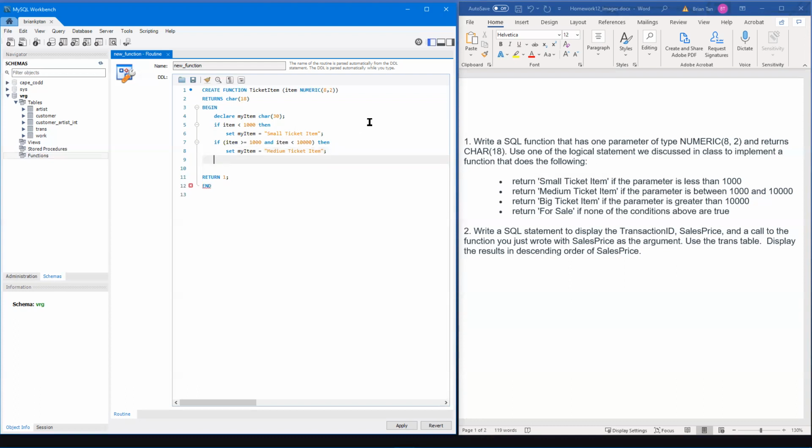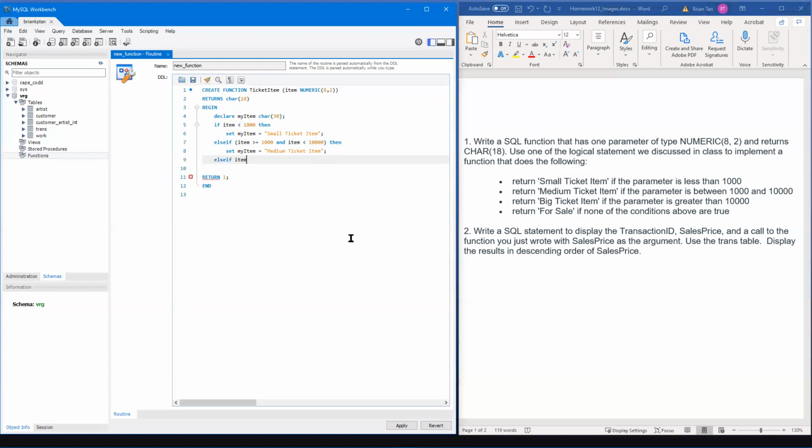And then the third one is, oh wait, I forgot to do something here. Let's go ahead and do else if, because I'm just going to force it to go into one particular condition. So if this works, then do this. If not, do this. I want to force it to go into what's called the else if statement. So it'll go here. If not, it'll go here. If not, it'll go here.